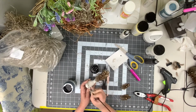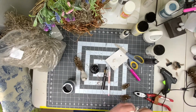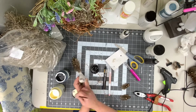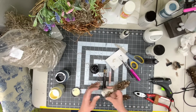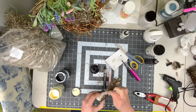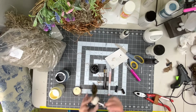We're painting the eyeballs and the little beak back on the bird, and I did mix a couple colors of paint on the beak because I just didn't want it to be stark black. Once we get done with that, we are going to hot glue the wings back onto our bird. And once we got done, I did take a couple different colors of paint and just go over the bird a little bit here and there. I didn't want it to be stark beige.